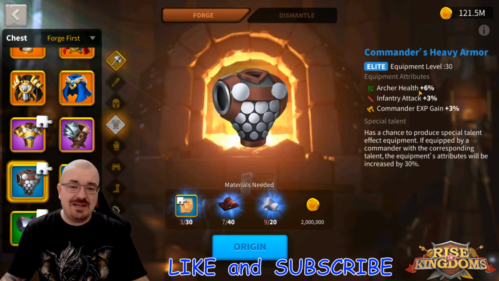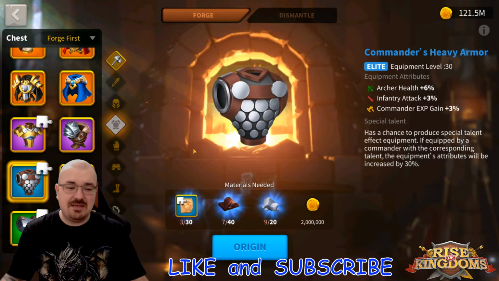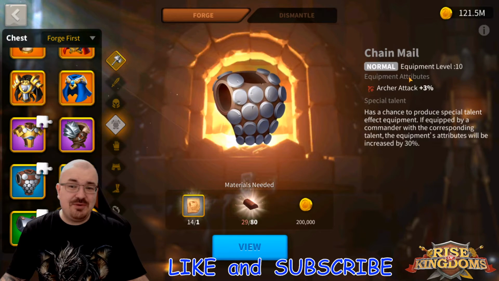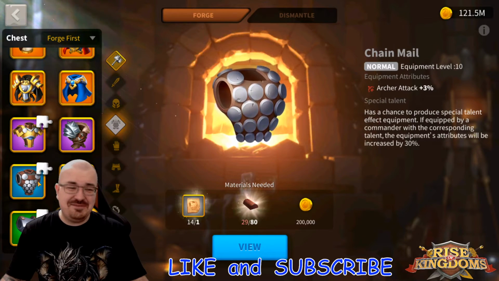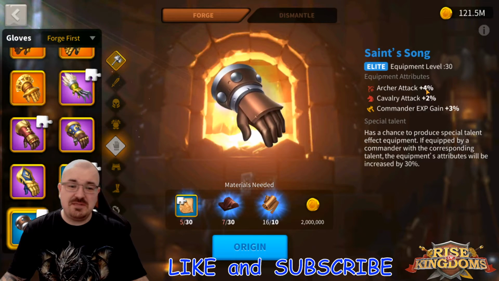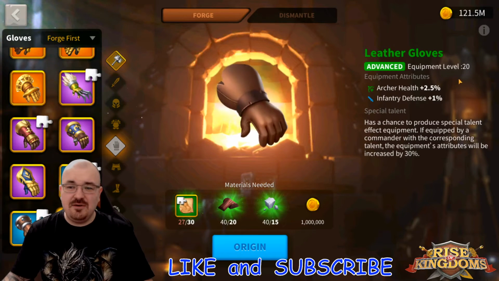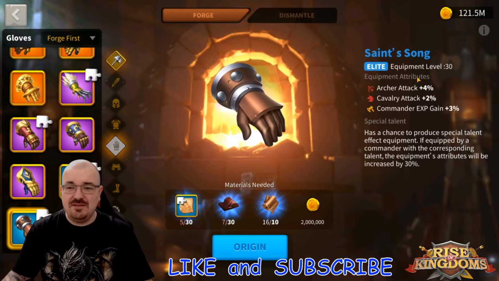This one with the special talent is 8% health. That's a pretty significant boost for archers, 8% health. A nice upgrade from the chainmail, I can tell you that. Going on to the gloves, you have the Saint's Song with the special talent. This is 5.5 attack. I would definitely go from 3.5 health to attack.